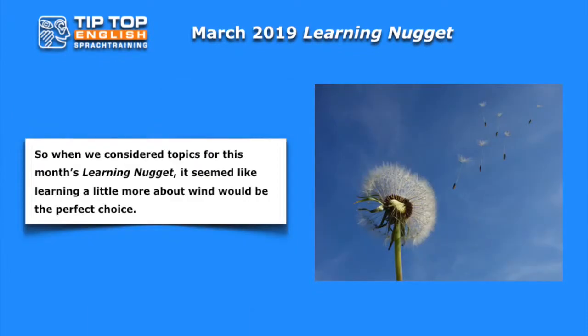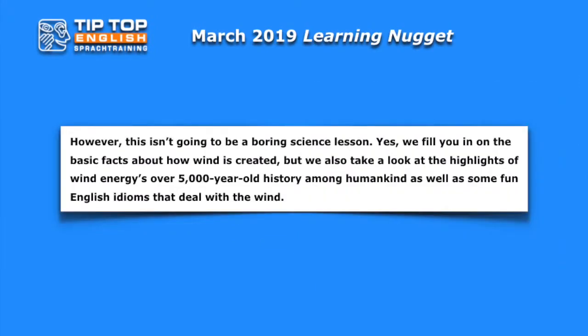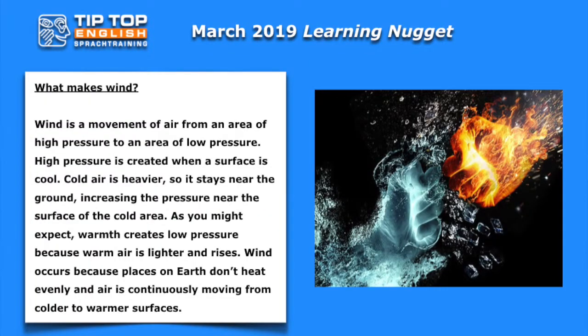So when we considered topics for this month's Learning Nugget, it seemed like learning a little more about wind would be the perfect choice. However, this isn't going to be a boring science lesson. Yes, we fill you in on the basic facts about how wind is created, but we also take a look at the highlights of wind energy's over 5,000-year-old history among humankind, as well as some fun English idioms that deal with wind. What makes wind?